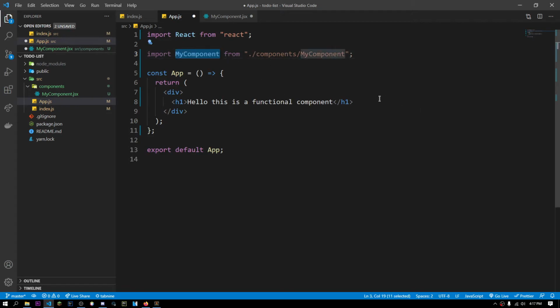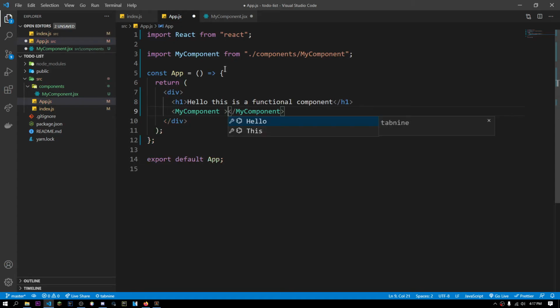Once we save this, we can put our component inside our App component. So this is how you put a component. In your App component, you put a div, an opening tag, and then the name of your component and then the closing tag. But this doesn't look good. All components must have a closing tag. If it doesn't have one, you can just put a slash at the end of it. Okay, so this is basically how to do it, and now it doesn't show an error.